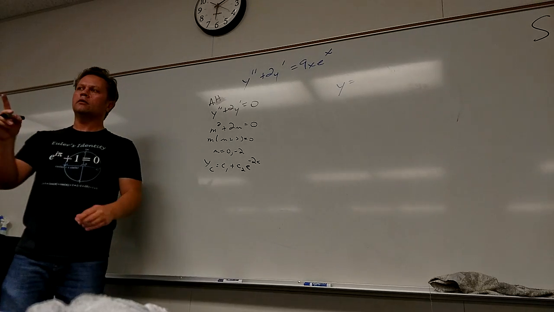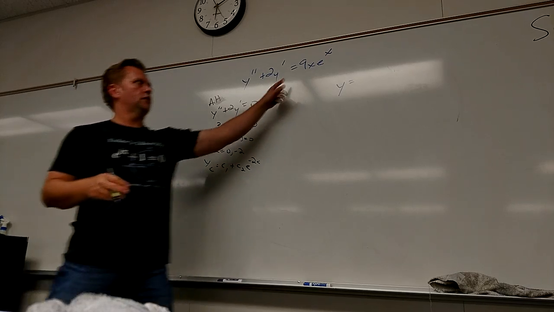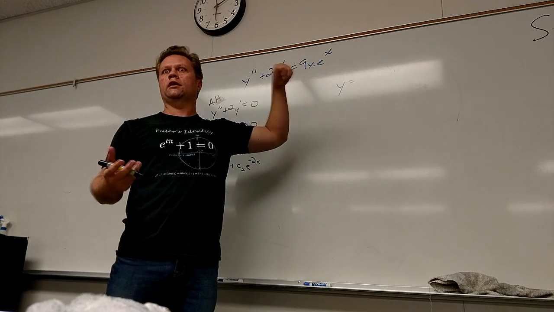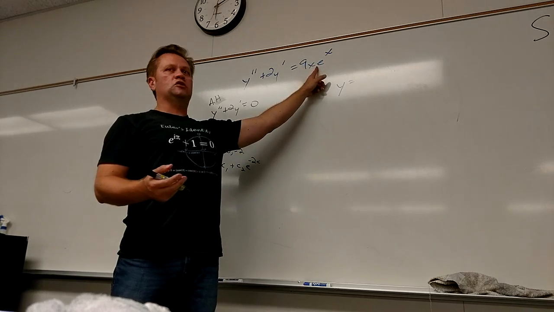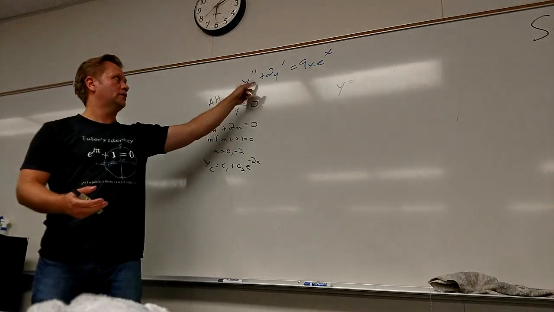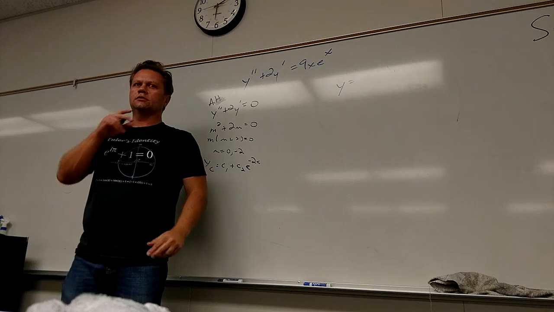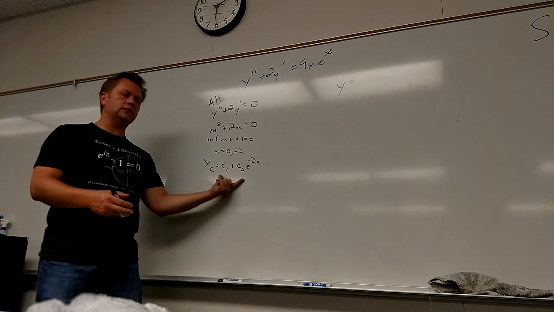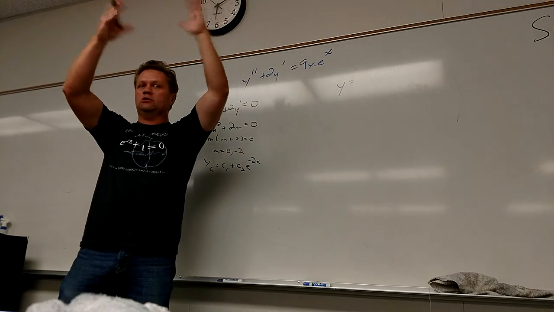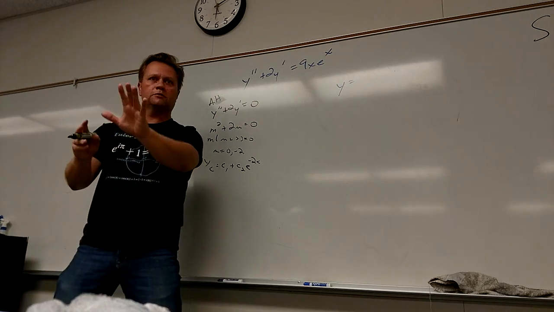Okay, cool. Now, there would have been an issue if one of the answers to this would have been x e to the x. We're going to look at one like that in a minute. Because then I can't assume a form of x e to the x, because any constant times x e to the x would make this 0. It won't make it equal 9x e to the x. There's no chance. So we actually do the same thing we did for repeat roots. We multiply by as many powers of x to lift it out of the chances that any part of it will make it 0. I don't know if that made grammatical sense, but we'll do an example like it.